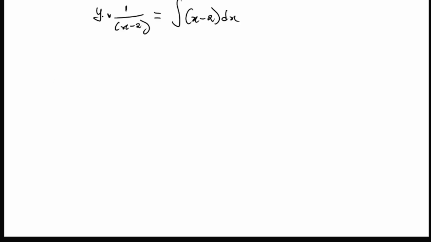We can simplify the left hand side of your equation to be y multiplied by 1 here. And if y is multiplied by 1 here, you still have y. So we simply have here to be y divided by x minus 2, and this is equal to integral of x minus 2 dx. Now, let's apply our normal rule for integration. And what's the rule?